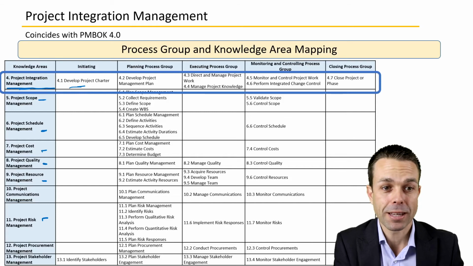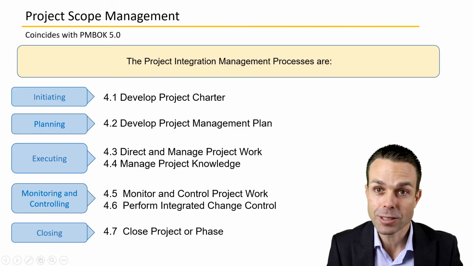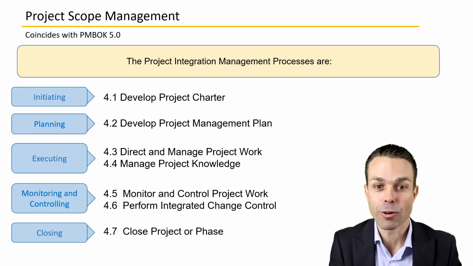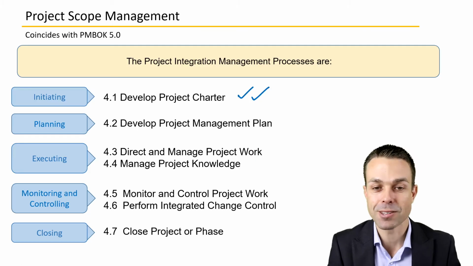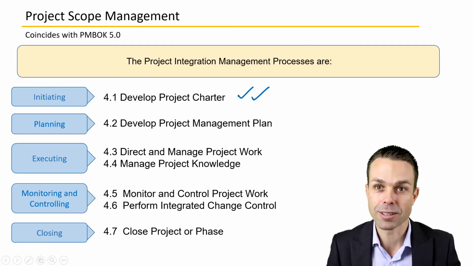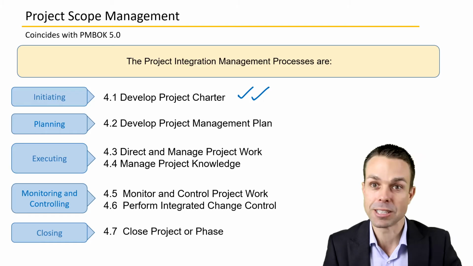But starting at the very beginning, this is where we are in project integration management. So there are a few processes in project integration management. First of all, we're developing that project charter to initiate the project. This is how we get the agreement from all of the stakeholders, and the sponsor will usually create that project charter and help us initiate that project.